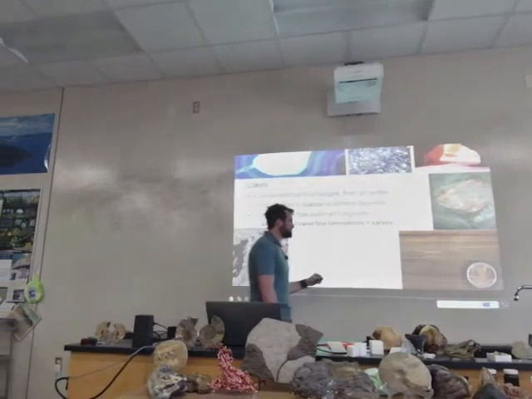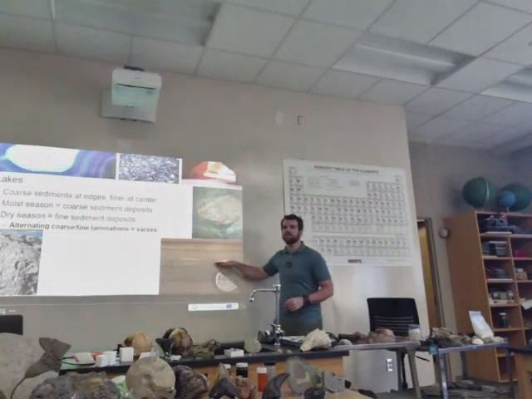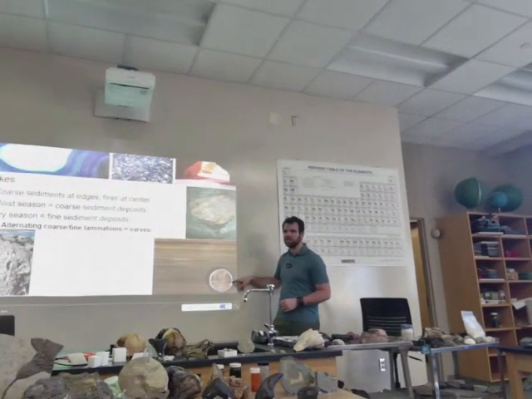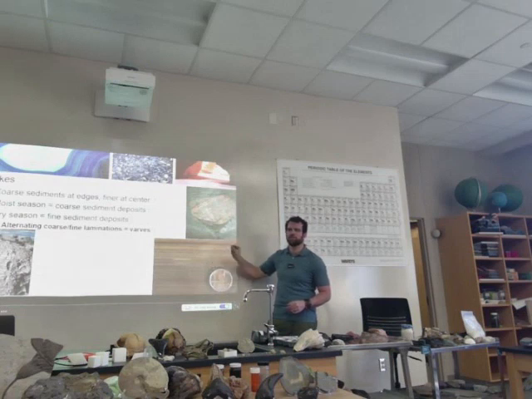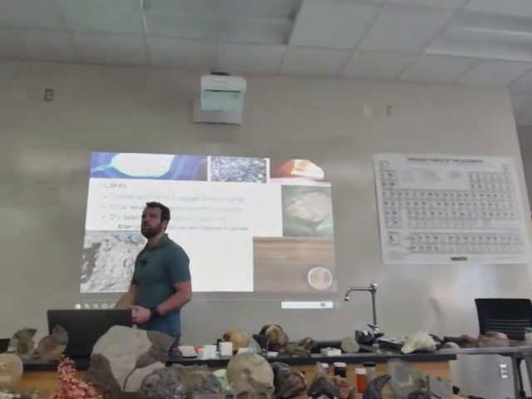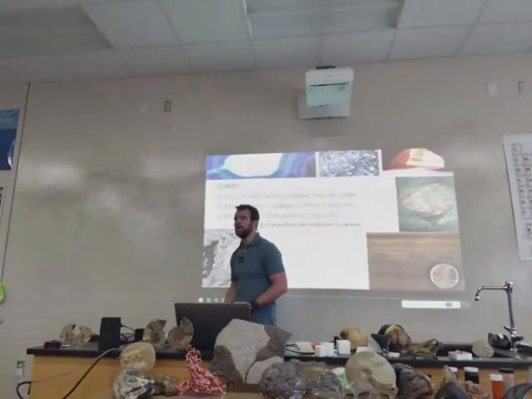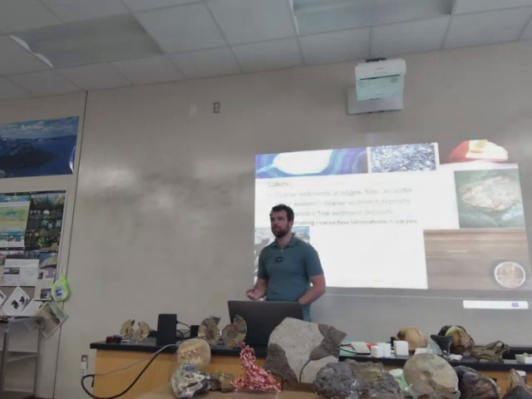Okay? But look how tiny, look how incredibly thin these layers of sediment from this lake deposit are. That's a penny for scale. Look how thin those are, right? Each one representing a different depositional sequence. A thicker layer for, say, a warmer season, where there is more water moving into the lake carrying sediment with it. A thinner layer may represent a drought where there's no water, or a winter where most of the water is frozen and nothing's flowing in. Okay, so we can make interpretations using that.